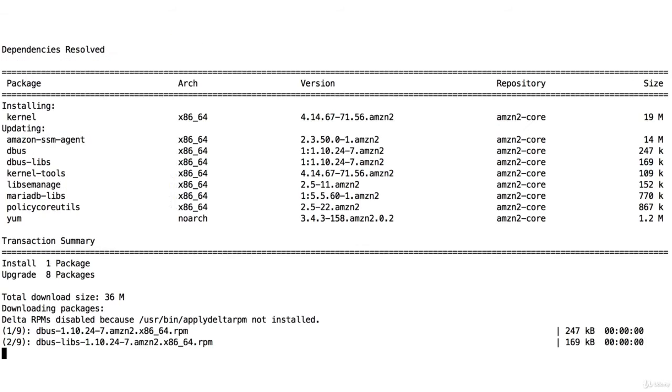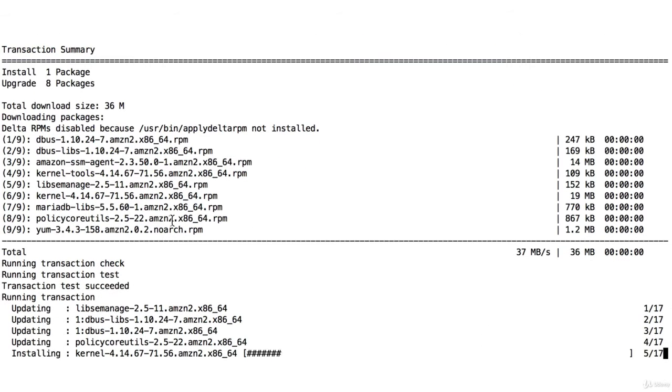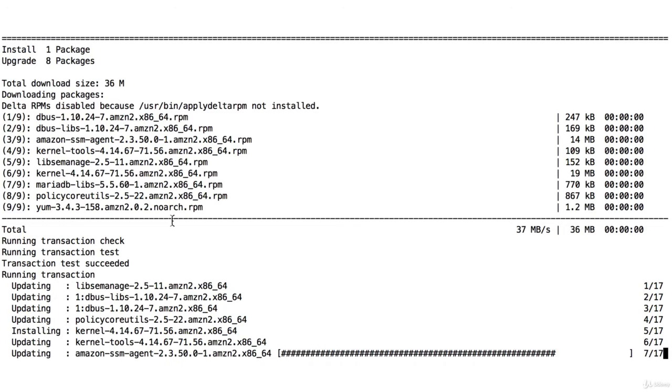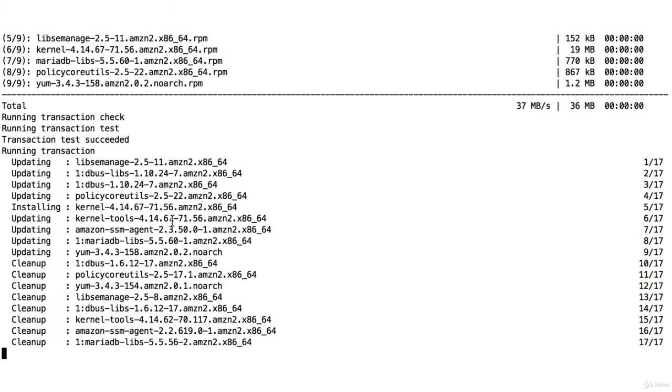So the first thing I want to do is yum update -y. This basically forces my machine to update itself, and it's really important to keep all the packages updated. The -y was to basically allow the updates to go through without prompting me to say, yes, I want to update. Once yum update is done, what we can do is start installing httpd, okay?